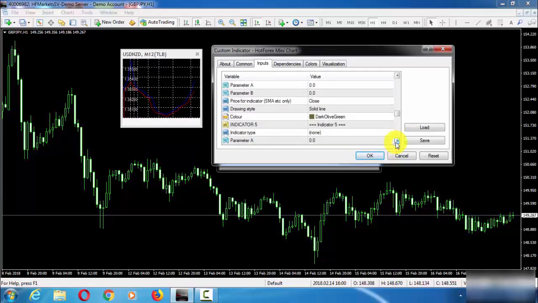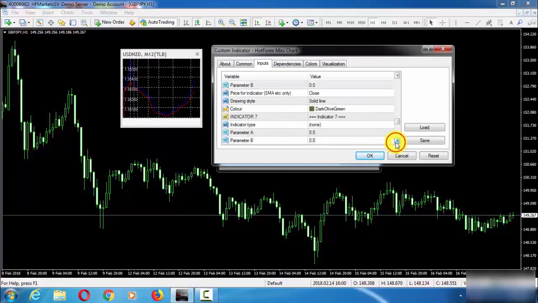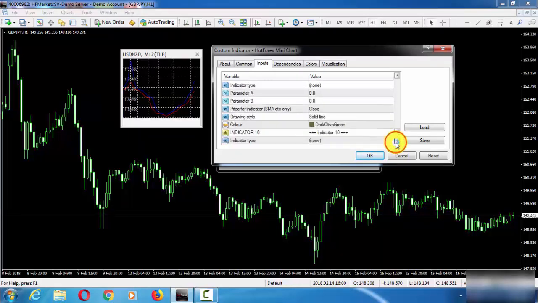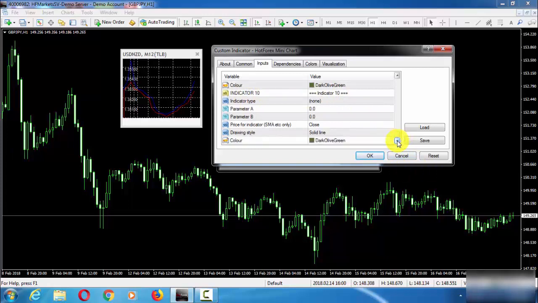So in this way the mini chart is also important. Here you can see we have 10 indicators. It can help us by giving us different types of important features which I have explained in this lecture. I'm sure that you have fully understood this lecture. Still, if you have any kind of question about this mini chart, you can ask me here. Okay, thank you so much.